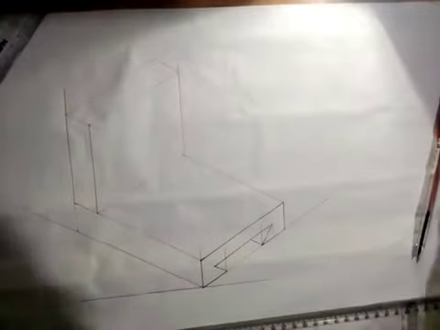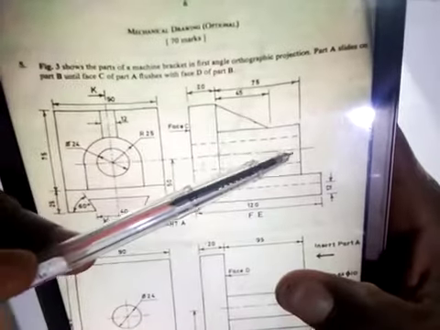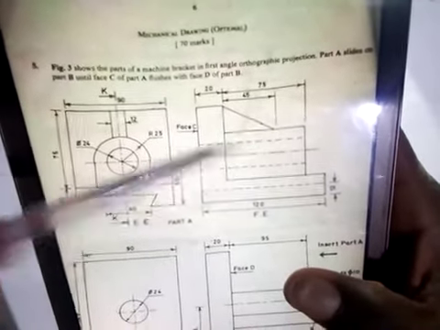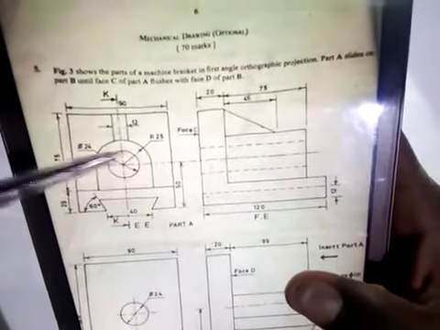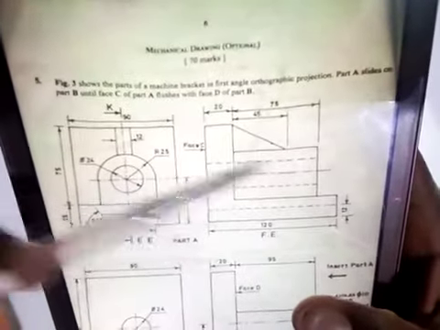The next thing I'm going to do now is draw this shape that we have here. In the front elevation, the length of this part from here to here is 75 millimeters.